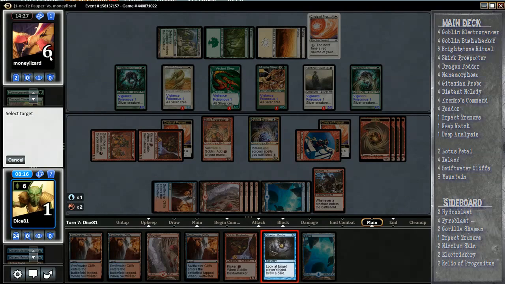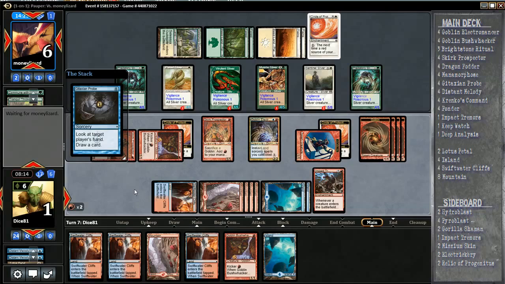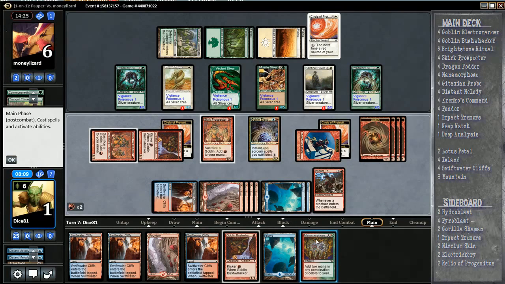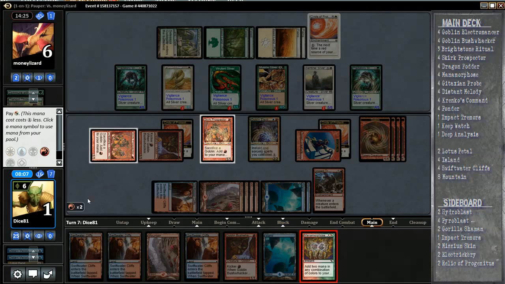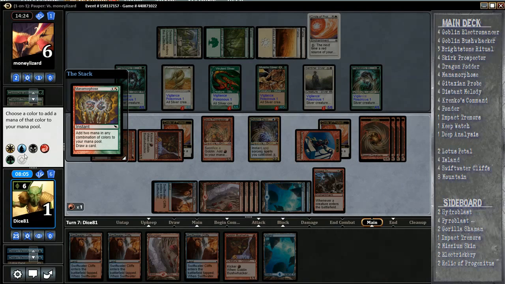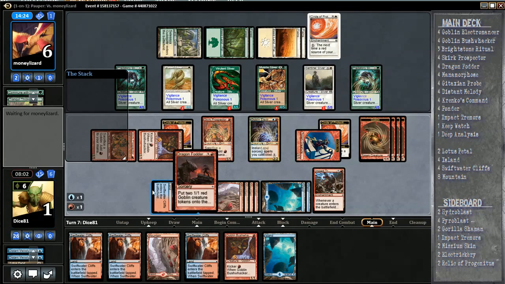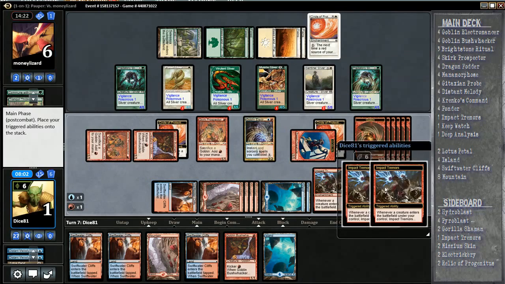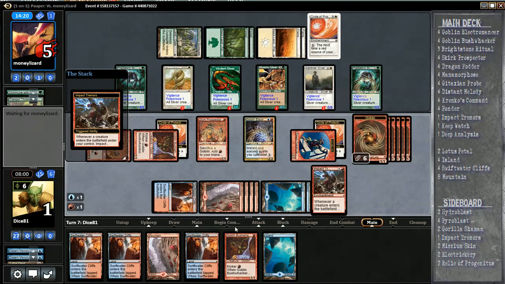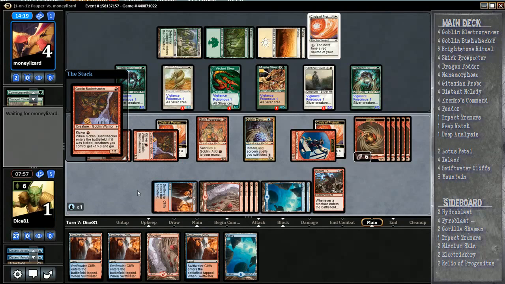Cast Gitaxian Probe for blue mana. Still reinforcements. Yes, cast Manamorphose. Adding red and blue. Dragon Fodder. Yes, there is enough blockers at least. And finally, an unkicked Bushwhacker.